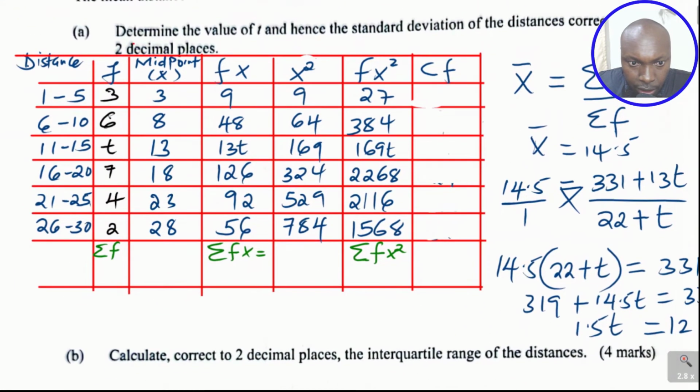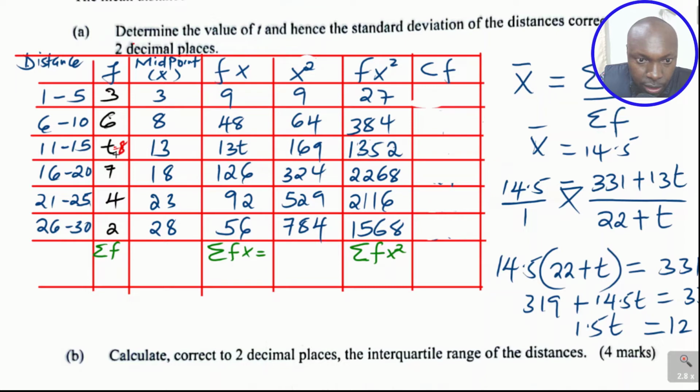So now we can insert that value of t here comfortably. So we just need to note that that one is 8. And if that is 8, there's something that we need to now rectify here. 169t will be 169 times 8 because we already have the value of t. So 169 times t would be 169 multiplied by 8. That would be 1352. So this one would be 1352. So you need to correct that.